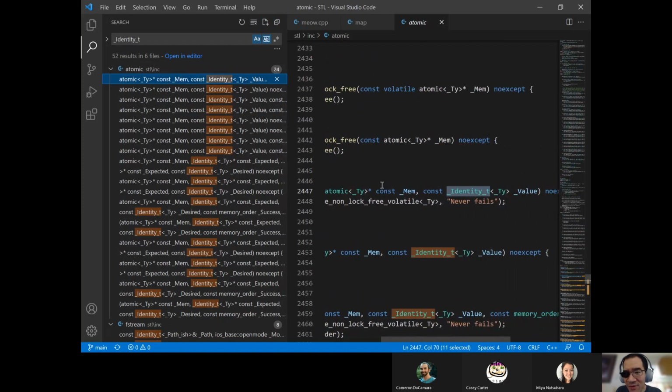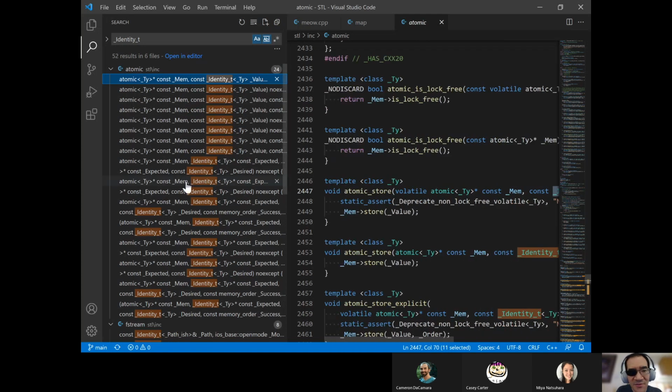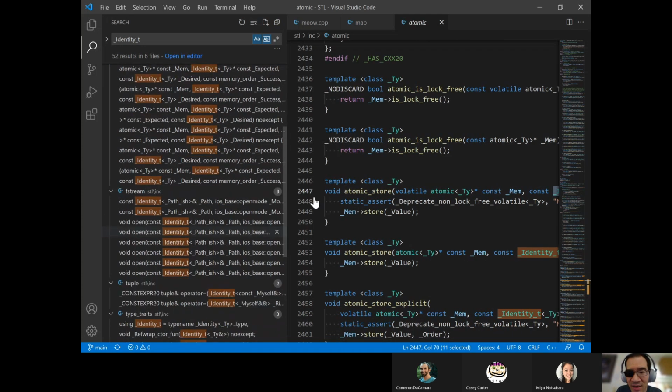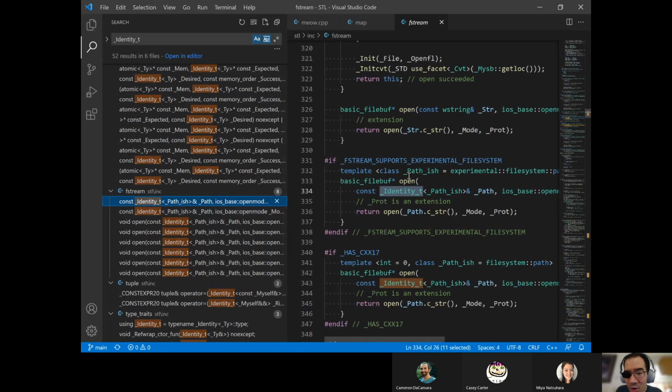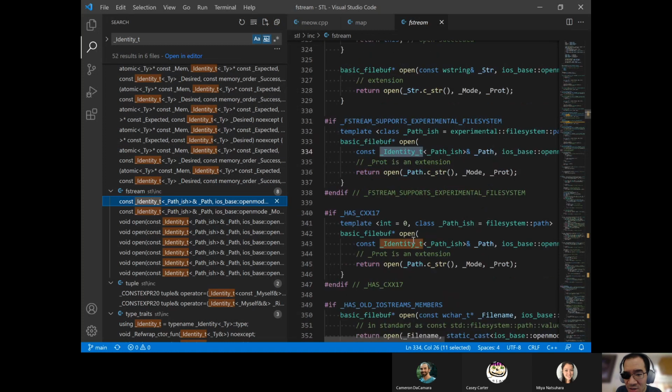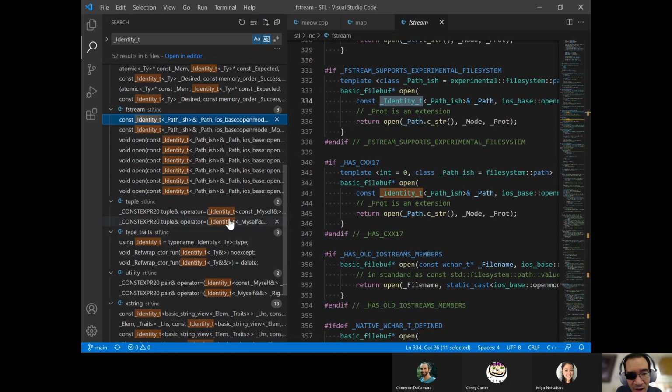Okay, we've got a fair number of these. Atomic store. Yeah, but that's not for CTAD. I want something for CTAD. I think we added this from a later standard. I could be wrong. The open signature, that one's an extension. Oh no, the extra argument's an extension. Yeah, this open for something convertible path, we had to decorate that with IdentityT for reasons.